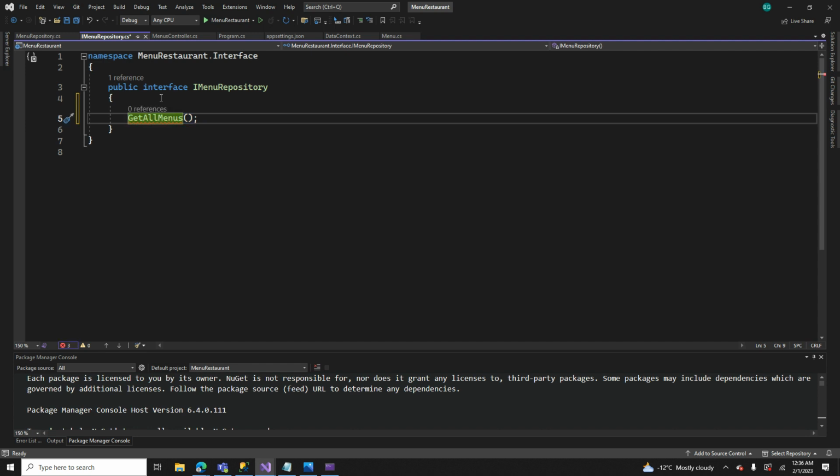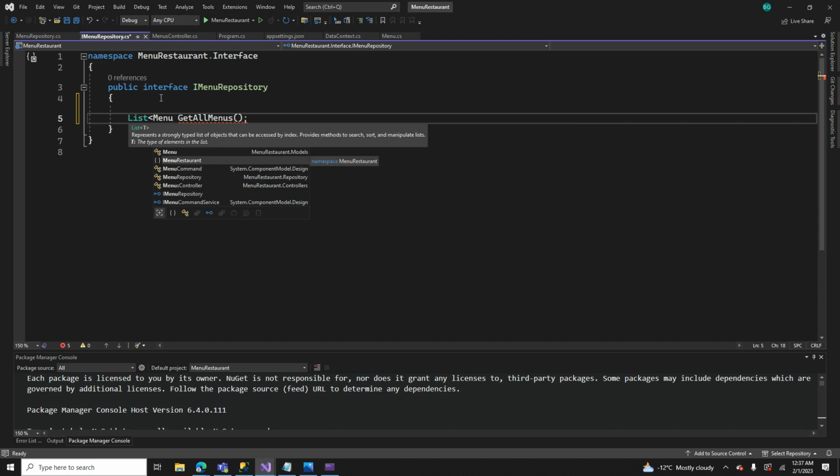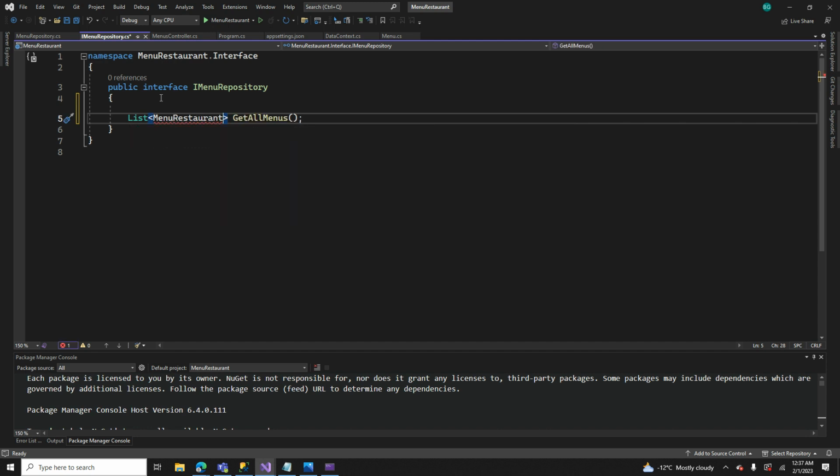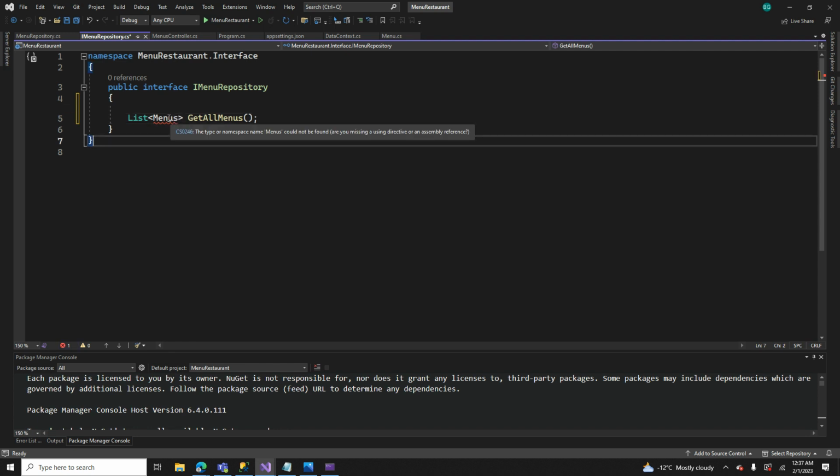So the return type for all the menu items, the entire record, will be a List of Menu or IEnumerable of Menu, not the table name, it's going to be Menu. It's giving this red squiggly line.